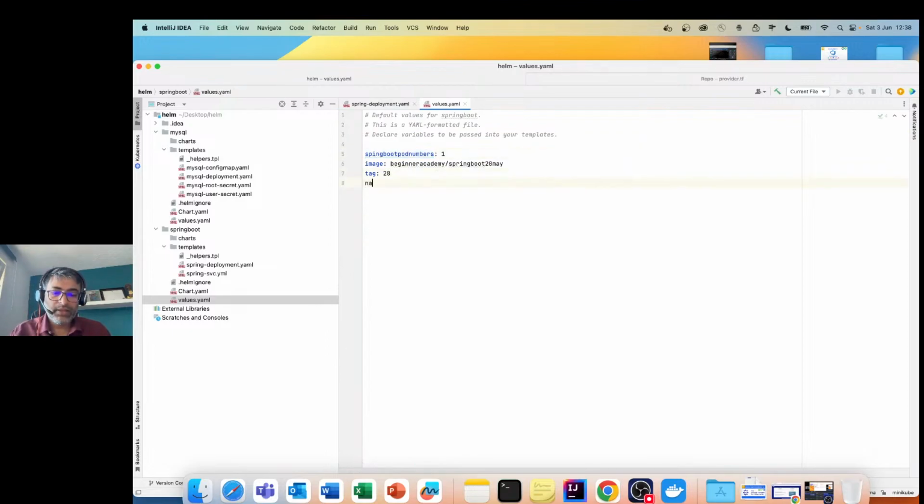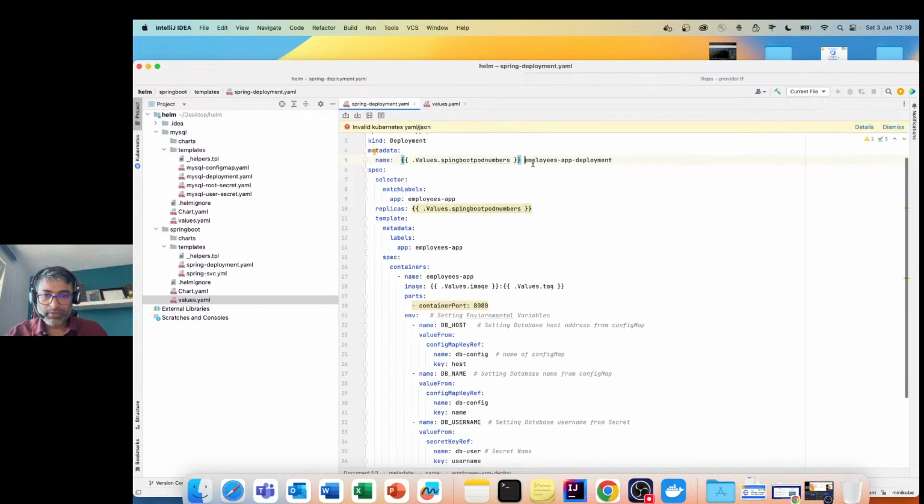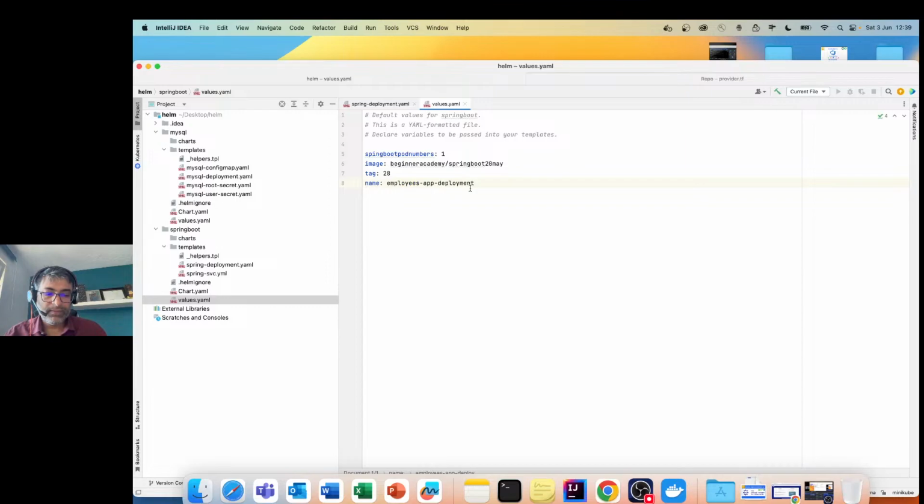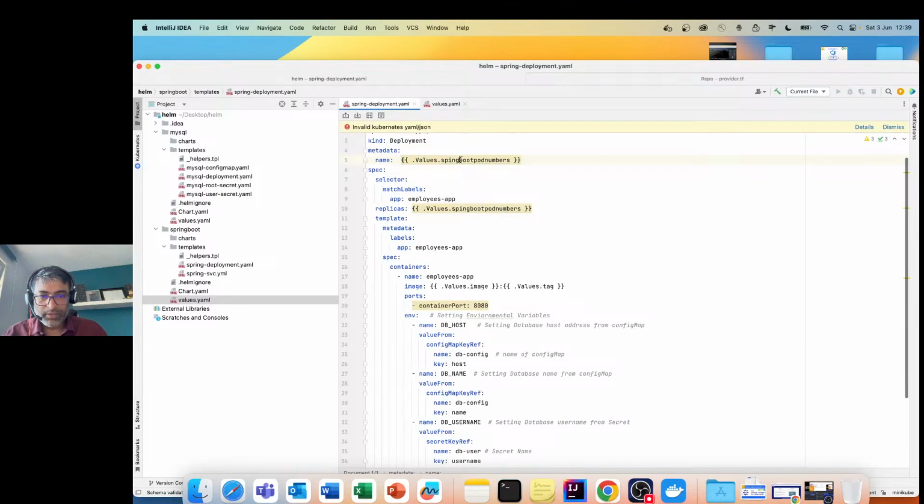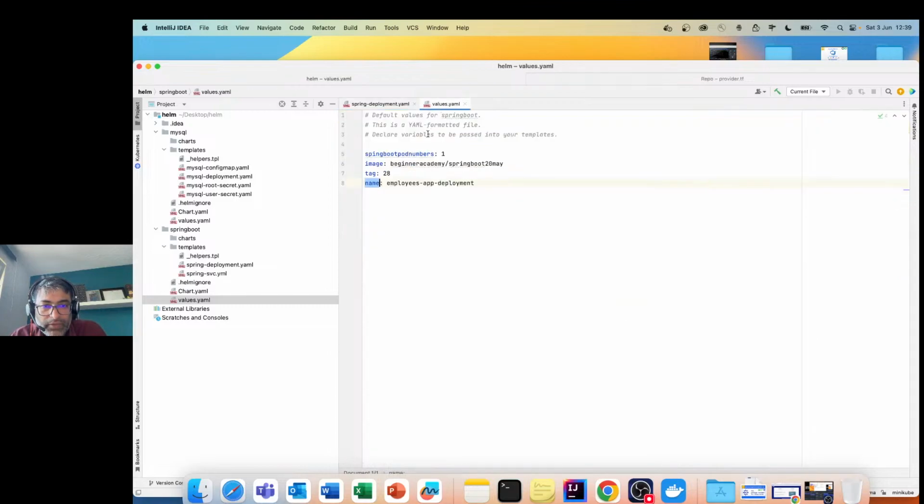I'll say name equals, for now as a temporary value, and the name we have given I'll change to values dot name, which at runtime refers to line number 8.